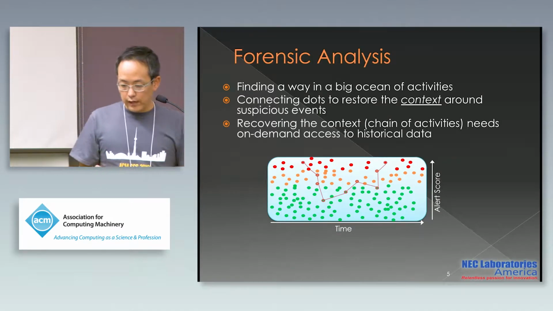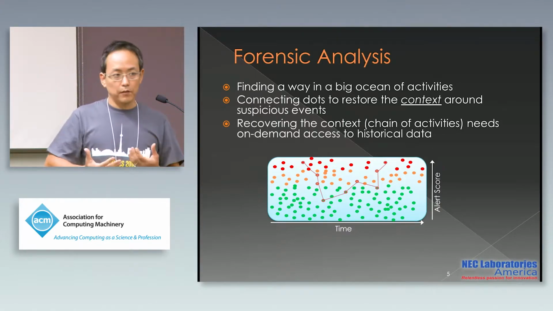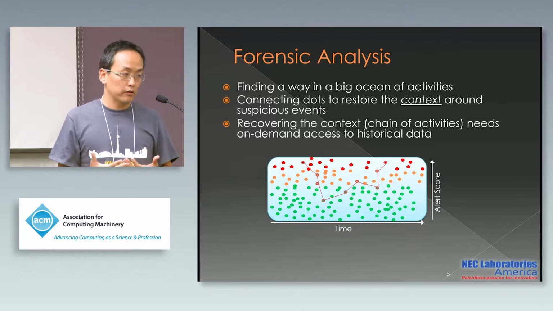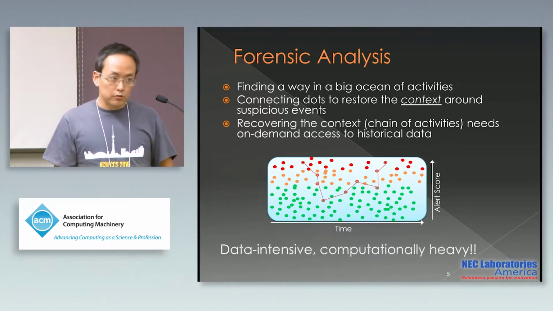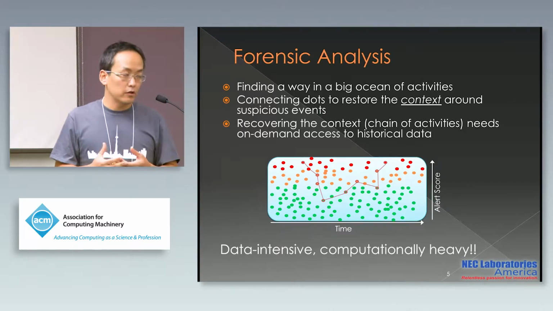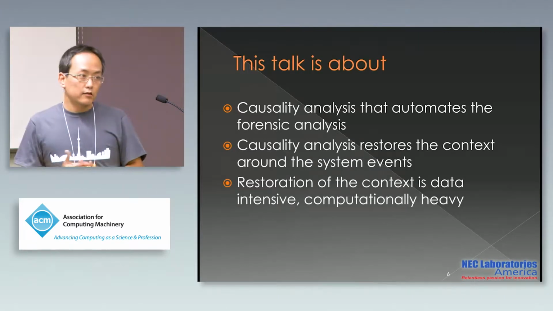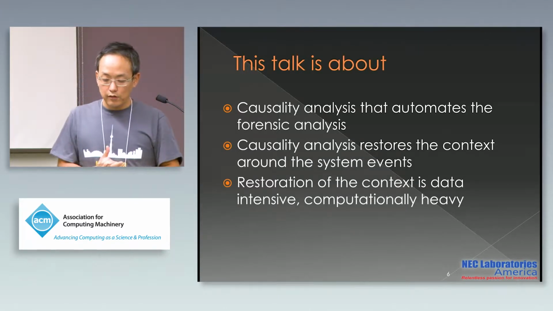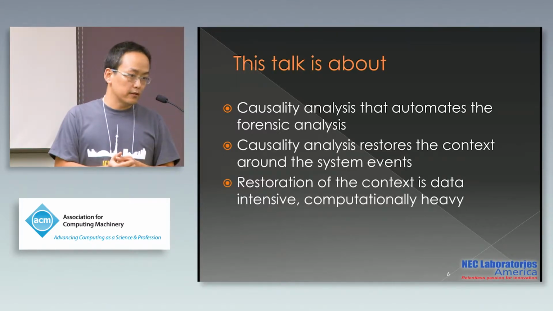So recovering the context, or the chain of activities, is some kind of need for on-demand access to historical data for forensic analysis. As a whole, the process is very data intensive and computationally heavy. This talk is about causality analysis, which automates forensic analysis to help the many attack investigators out there.